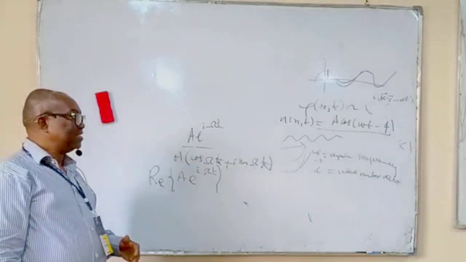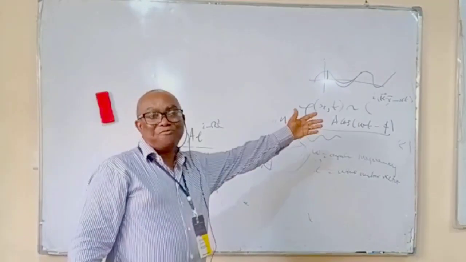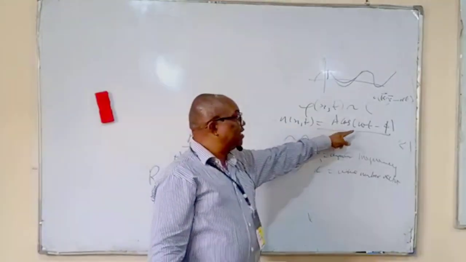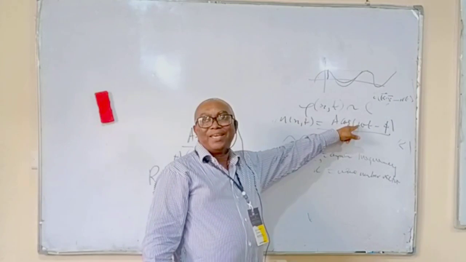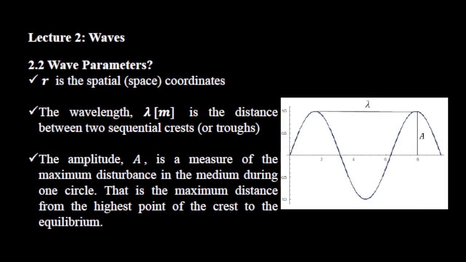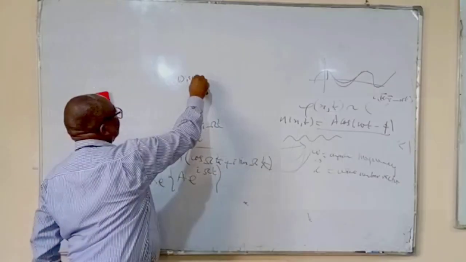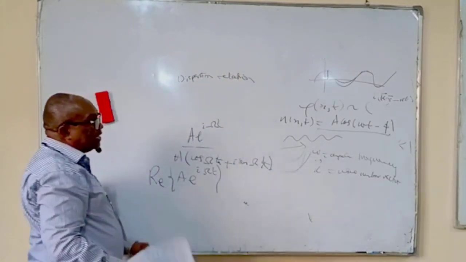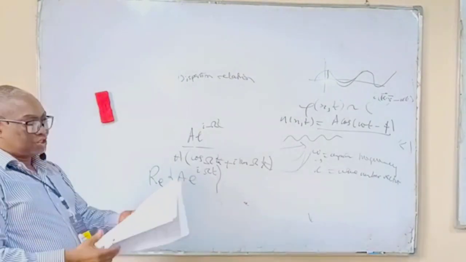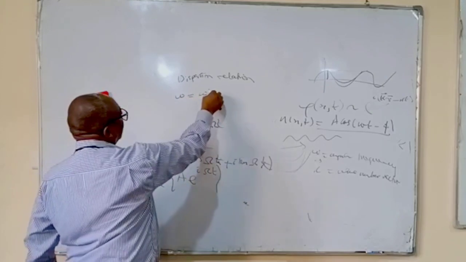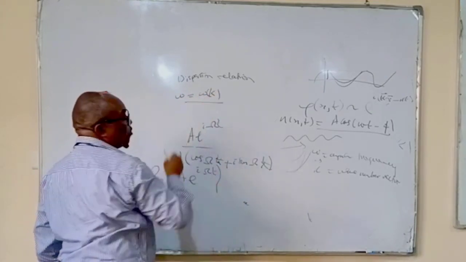And we'll assume a Fourier, okay? Which will give us, the result will be in terms of frequency. That will lead us to what is known as the dispersion relation. This dispersion relation actually will help us to write this: omega will be equal to a function of the wave number.